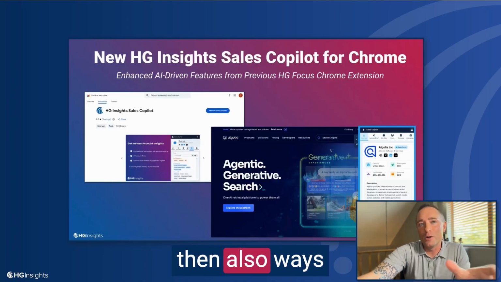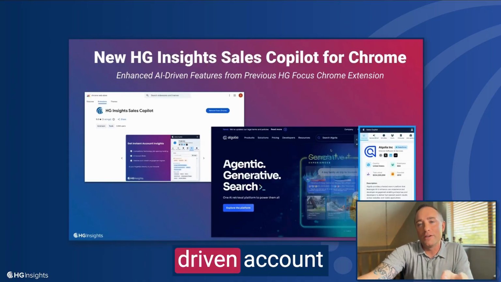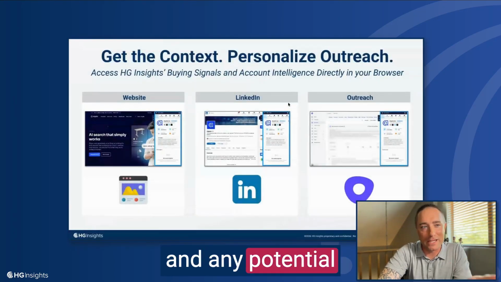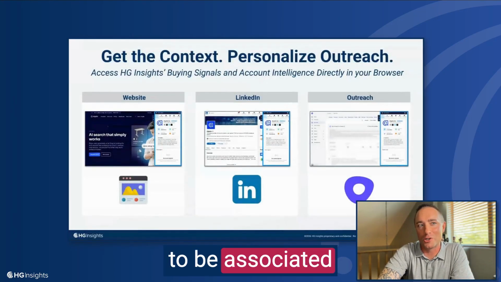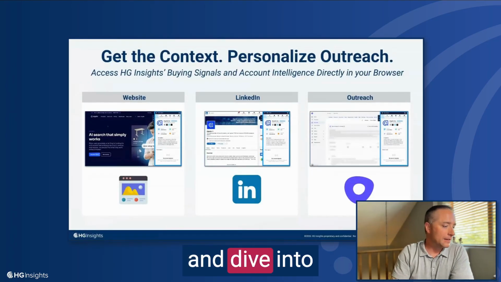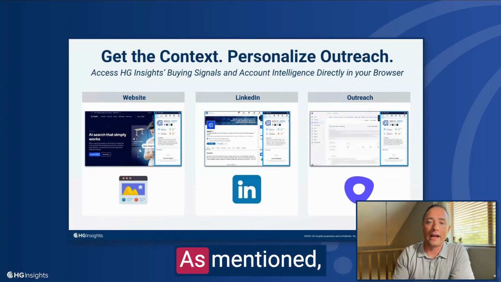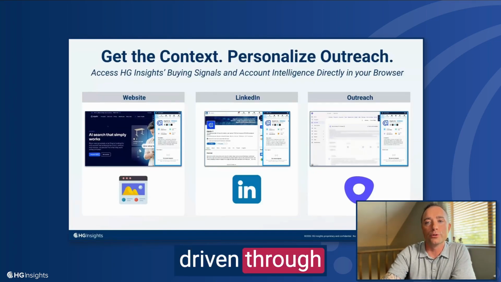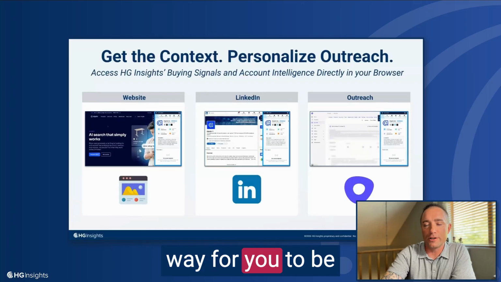And then also ways for you to get AI-driven account briefs in minutes. So they can help you to understand why now, why us, and any potential risks associated with that. So let's go ahead and dive into some of the points that we had here. As mentioned, anything that is driven through Chrome, this is a way for you to be able to get that type of analysis.